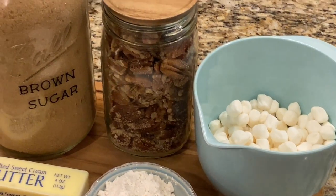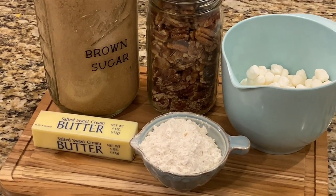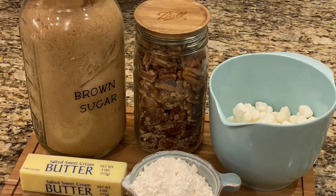For the topping, you're going to use 1 cup of chopped pecans, 4 tablespoons of butter melted, 1 cup of brown sugar, 1/2 cup of flour, and 2 cups of marshmallows.